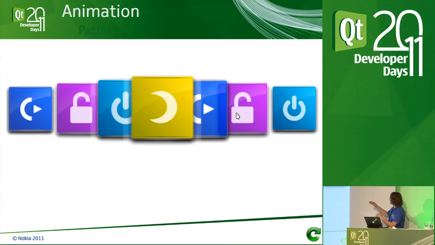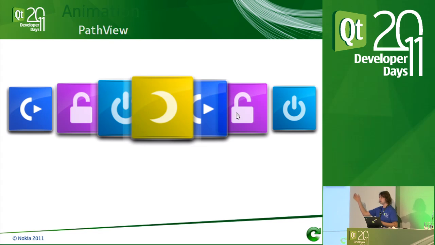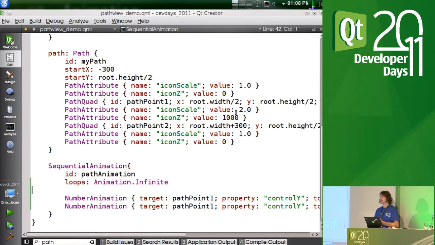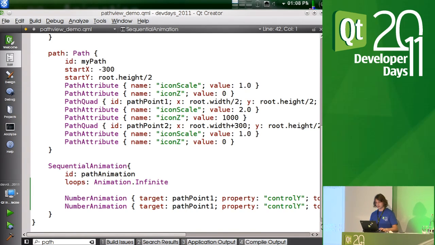We could animate the right control point as well, so it would go like a wave, for example. You can do this. It's just combining number animations, sequential and parallel animations all together. So this can be very complex, but it's also very powerful to group those animations.